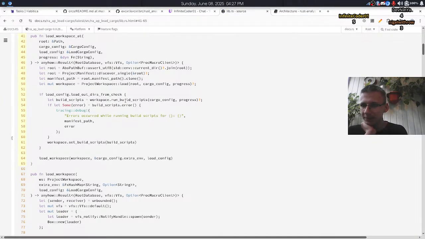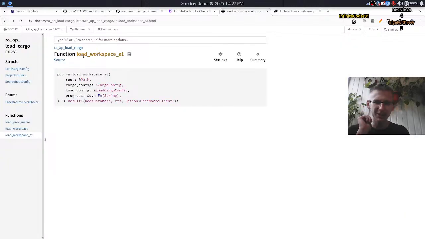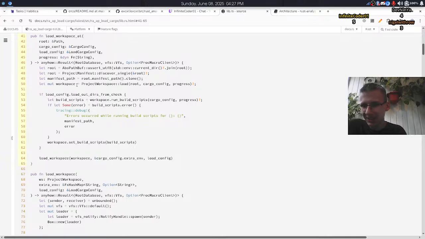Let's see. I mean, I prefer GitHub, but I guess no. Control click on this. So absolute path, project manifest discover, manifest path.